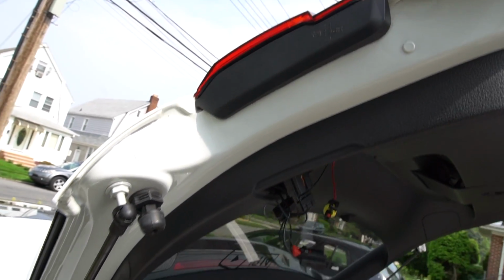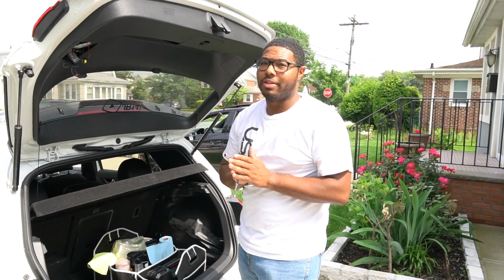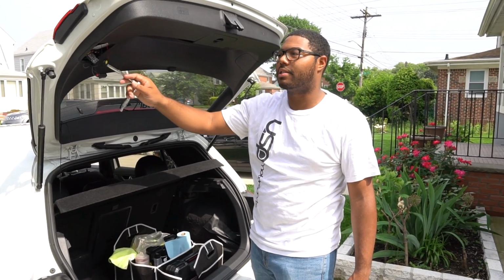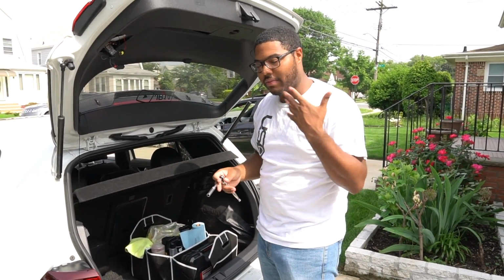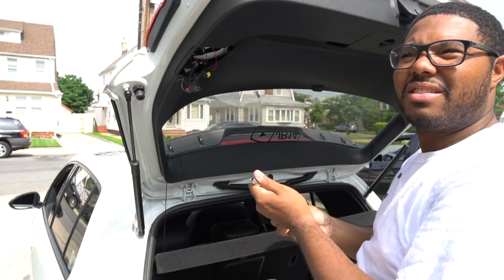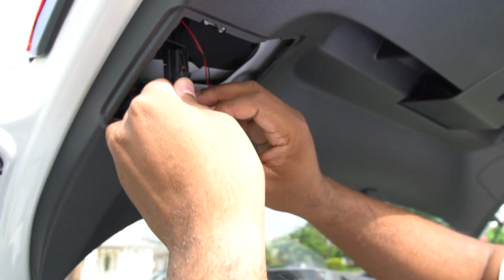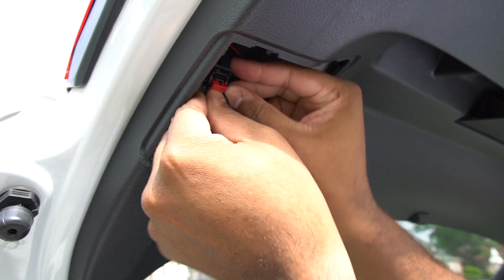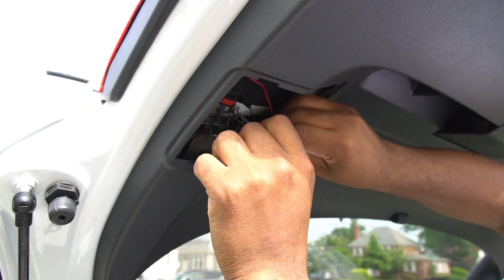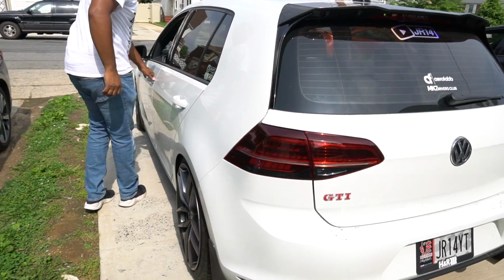Now we're going to tighten it back up and plug everything back together, and I'm praying that I don't have to do coding on this, because there are no coding instructions for OBD11 on how to run the original Mark 7 Shop DAP harness to a 7.5 taillight. In my mind, I'm thinking it should work the same. Did I think that last time too and it didn't work? No, last time I knew there was coding because wiring had to be changed. This is the harness, and then we just pop it back in place. Let's see if we got everything working. Looks better. All right, let's see if it works or not.